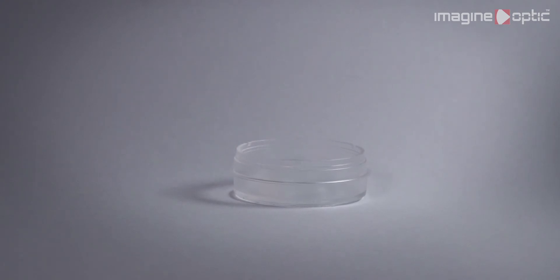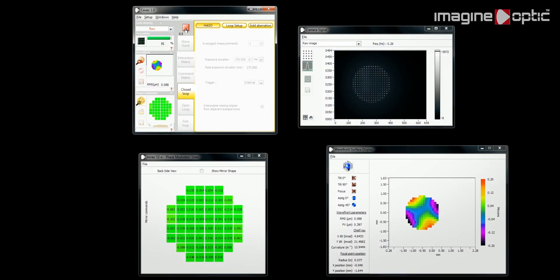For this, we use the same 1 micron fluorescent bead embedded in agarose as a point source. Using this direct measurement of the aberrated wavefront, the deformable mirror changes its shape to get a perfectly flat wavefront.